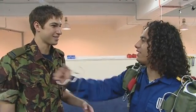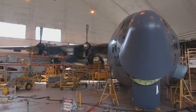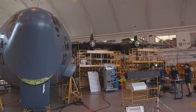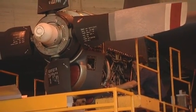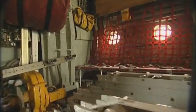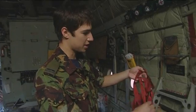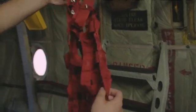Okay, so it's not Jerome up there, but he still felt a thrill. You can just feel the release just here, just boom. Yeah. This Hercules is on phase, which means the entire plane is stripped down and maintained. Safety and surface technicians are responsible for checking the plane's skin for defects and all the interior fittings, including the seats. One of the things we check is the webbing. The stitching's come apart. So what we'll do is we'll go fix it, me and you.